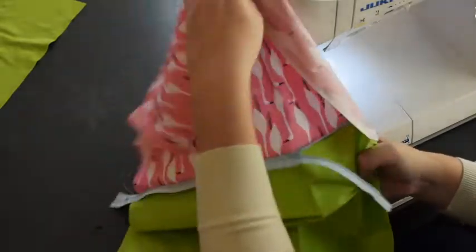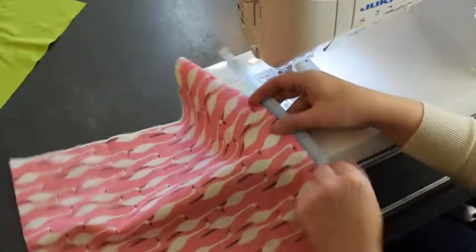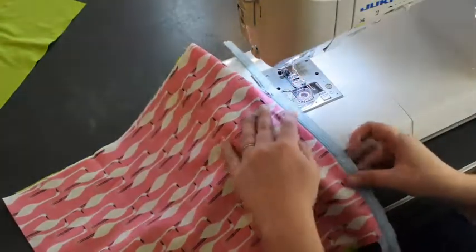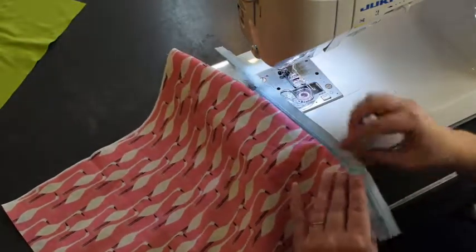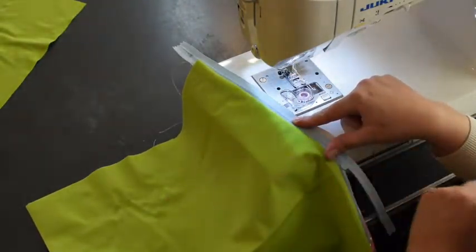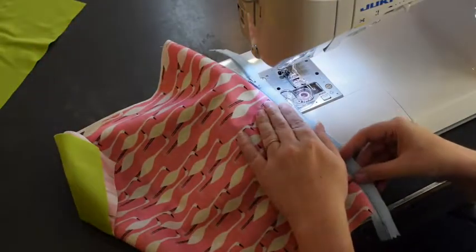So then when we open it up, we have this nice zipper with this even seam because we just guided the zipper with the edge of the foot. And then on the inside, we have our lining, and there's no exposed seams, and it's just a really gorgeous finish. So let's do this on the other side.